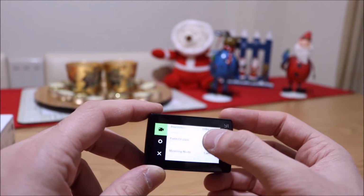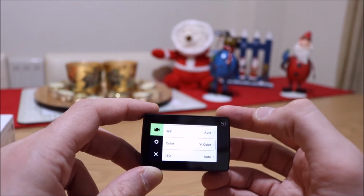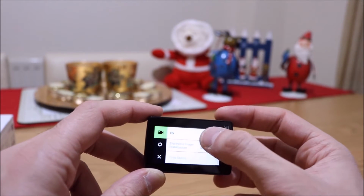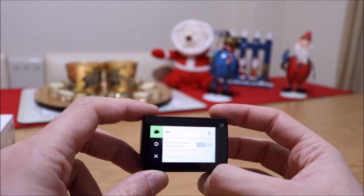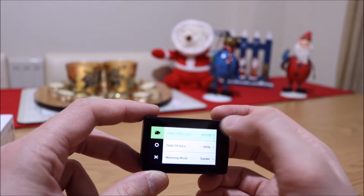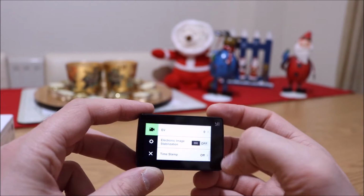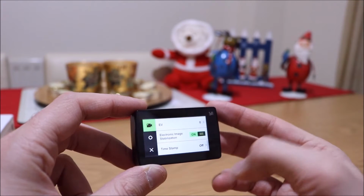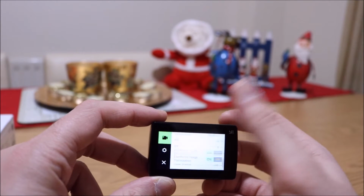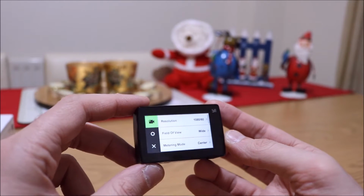Field of view wide, metering mode, auto low light on, video quality high, white balance, color, ISO, sharpness, EV, a plethora of settings. Image stabilization doesn't work with 1080p 120 frames per second, but it will work at 30 frames per second. If you scroll back down to there, it's off at the moment, but you can turn it on. I don't think it works at 60 FPS. Let's just double check. Oh, it does, yeah. At 60 FPS it will, but not over 60 FPS.